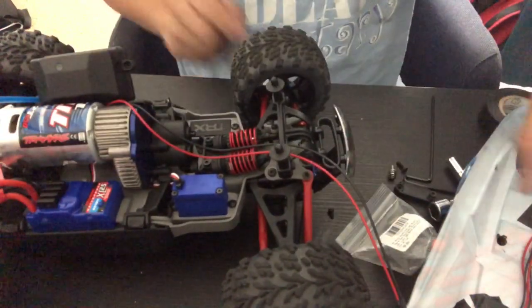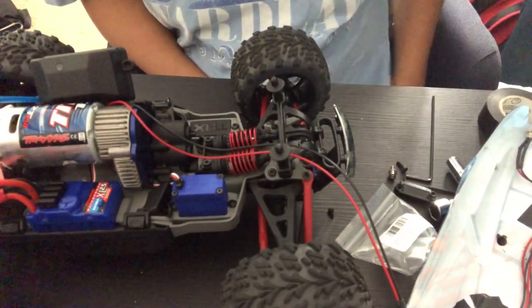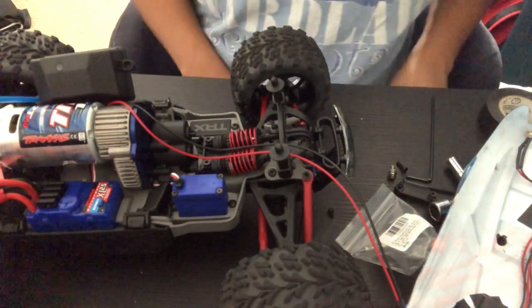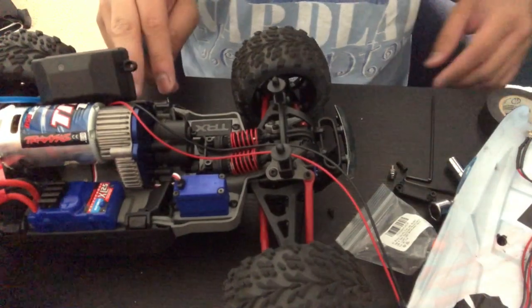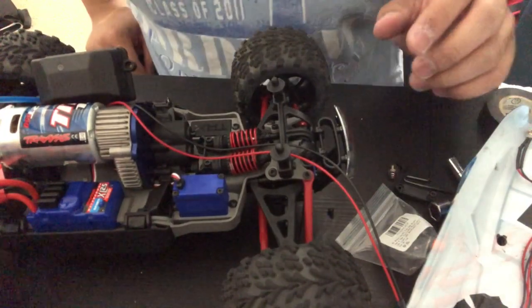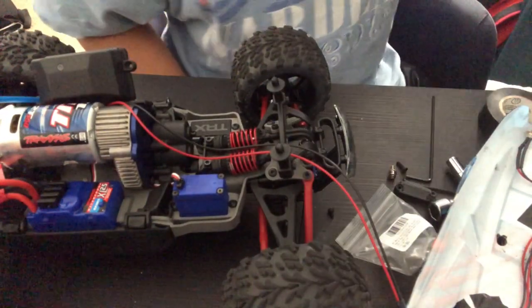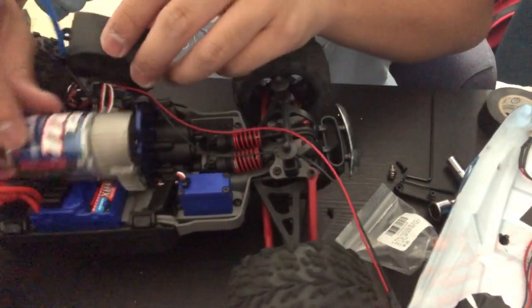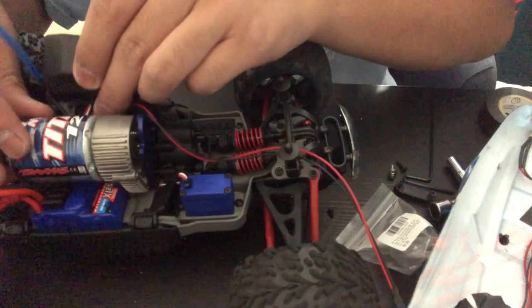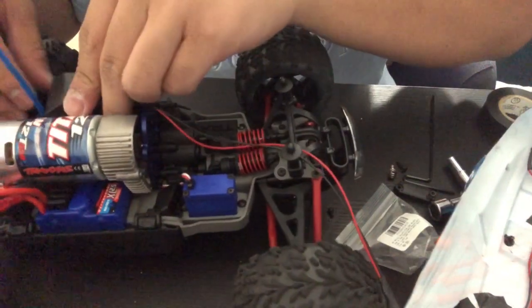Just want to make sure. I'm actually going to go ahead and turn on the vehicle off camera, because I need to check if this thing is going to be on the correct polarity so the lights can shine as bright as they can. So we'll do that right now. All right, spoiler alert: it's all success. I did it successfully.